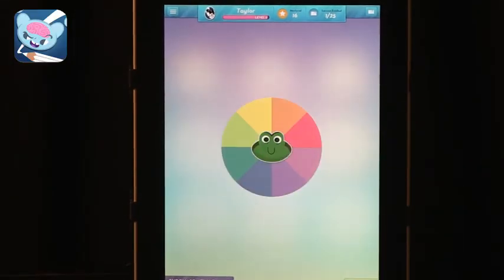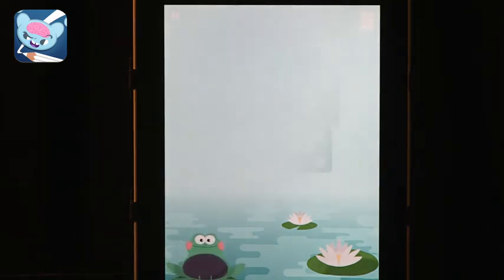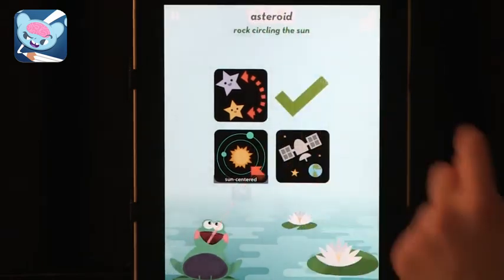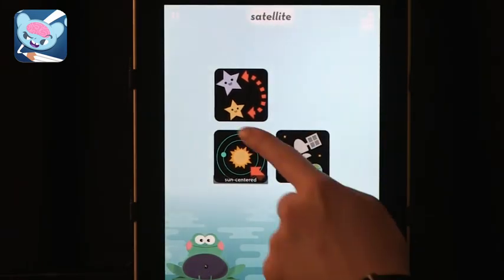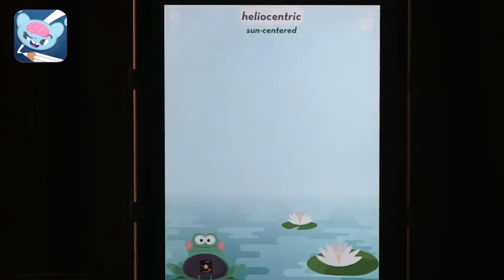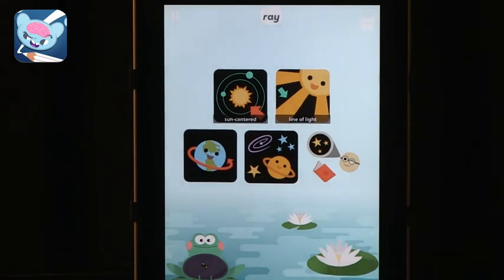The last game that I have unlocked so far in the trial version challenges students to select the picture that corresponds to the word that shows up at the top of the screen. If students get the word wrong, the picture disappears and they're supposed to select the next picture. When one picture's left, it erases and goes to the next level up.